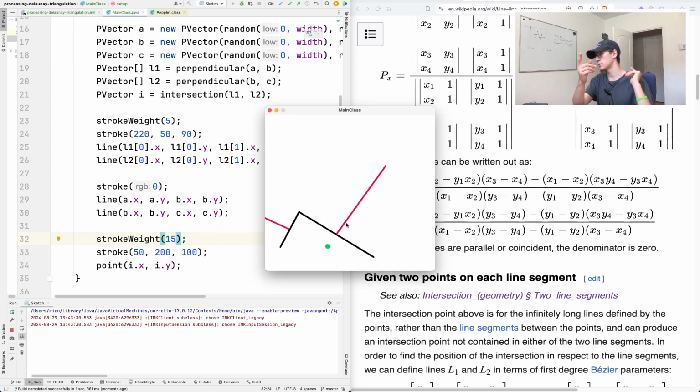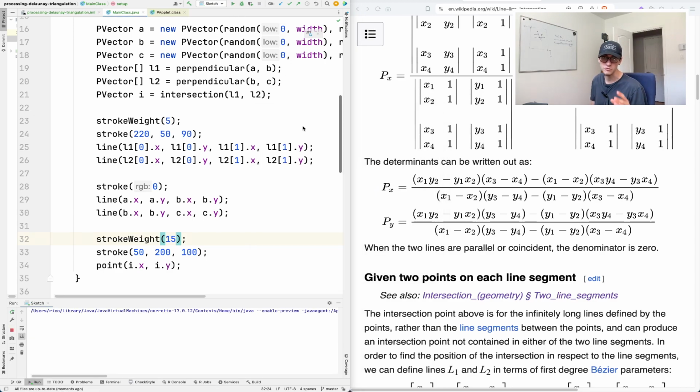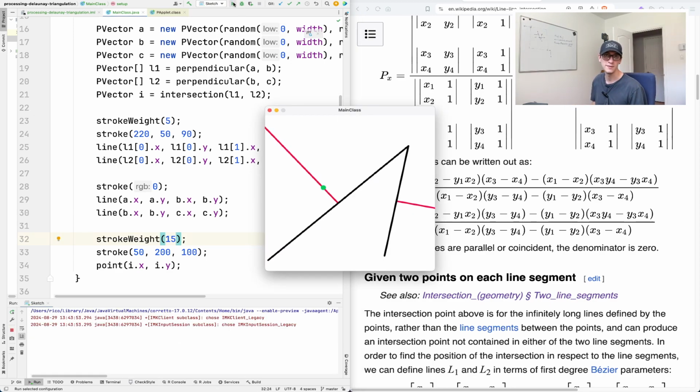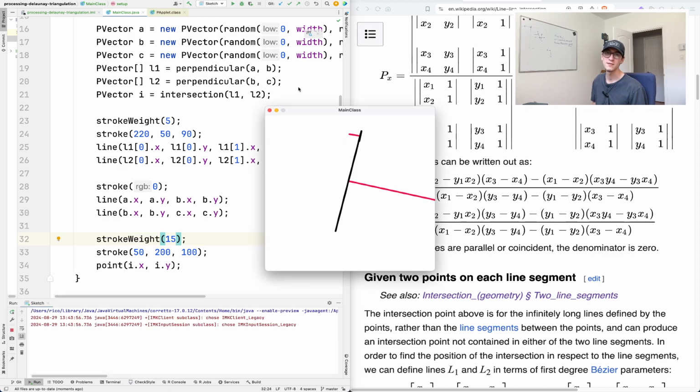Okay, there we go. So that's what I said regarding the red lines that we're seeing right now, the perpendicular lines going in the other direction, but our formula for the intersection doesn't care about it, as long as eventually, if you extend the lines, it crosses, it'll find that point, right? Which is the green one. Let me rerun it to see if we get a better visual.